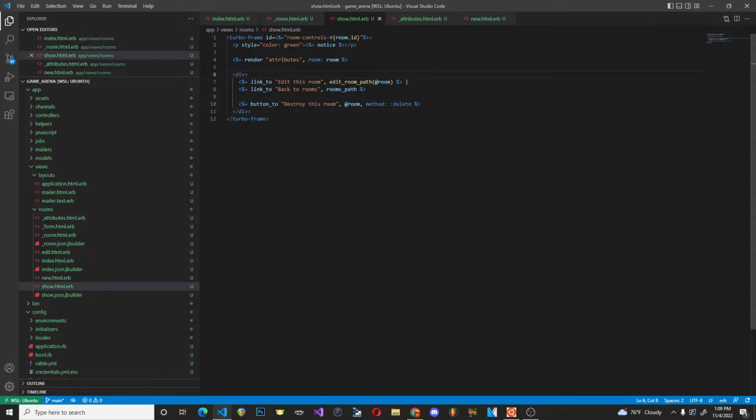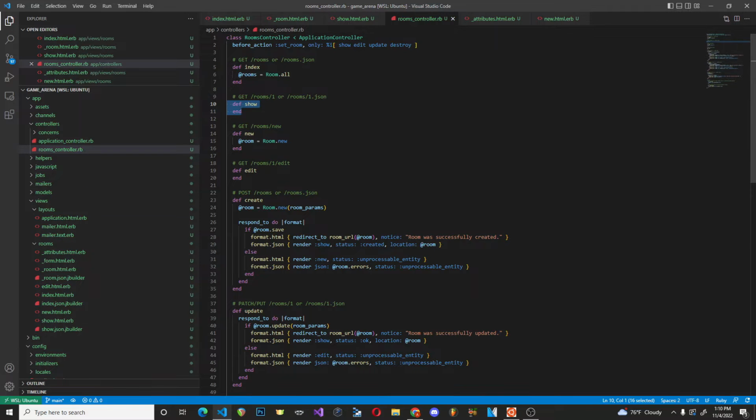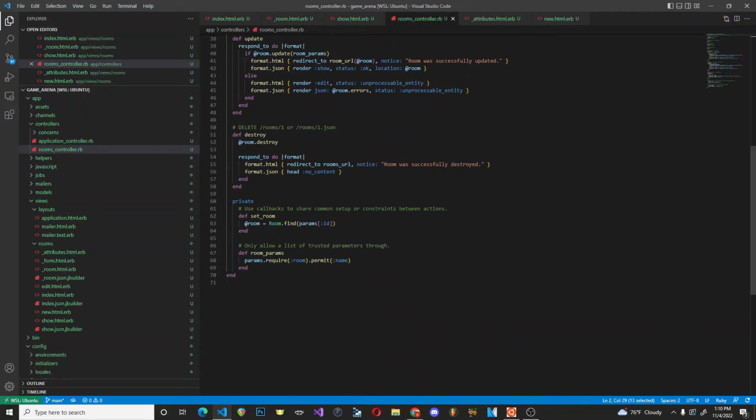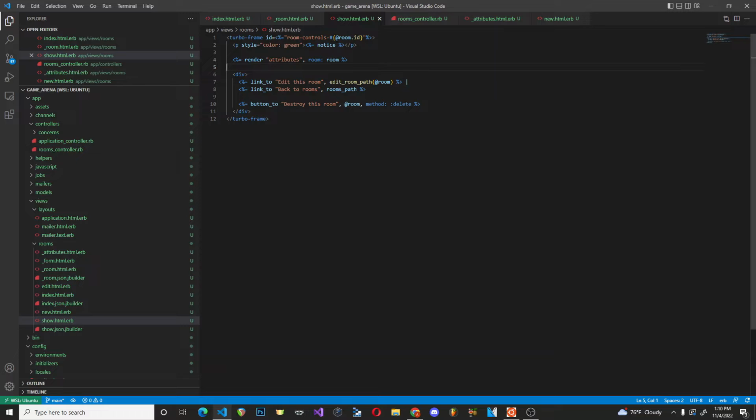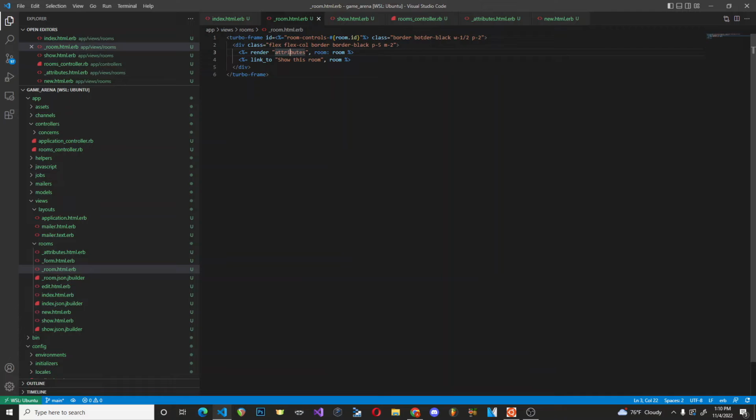Keeping in mind that the context that was generated by the scaffold is referring to at room instead of room, so we'll add that in here. And I wasn't fully sure why there was this difference. I'm still not 100% sure, but I think when we see the at symbol, it's actually grabbing the instance of the room from a controller. So here when we call the show function, it calls set room, and then we set that room, and we now have access to that inside of the view. Whereas if you don't see that at symbol, the room variable, I believe, is coming from some other source, like, for example, this render where we're passing it that room.